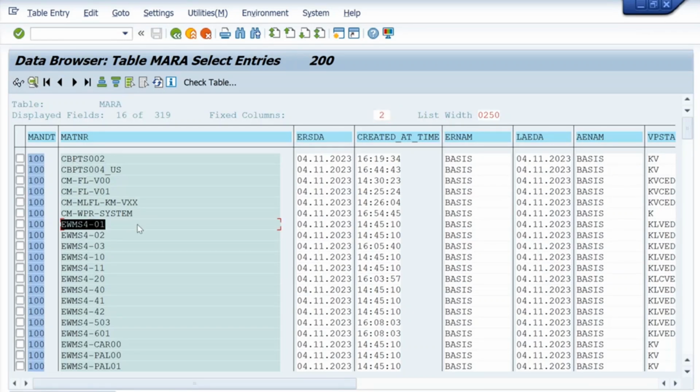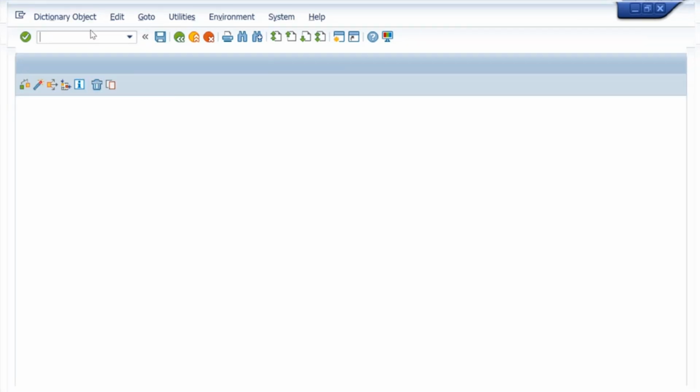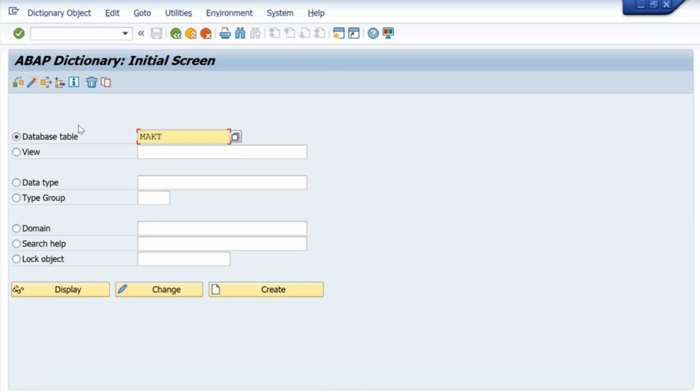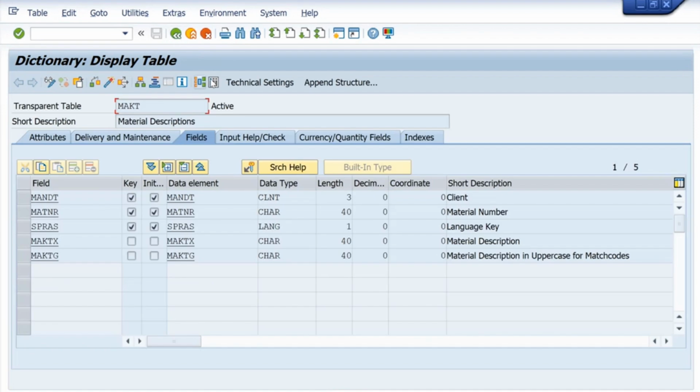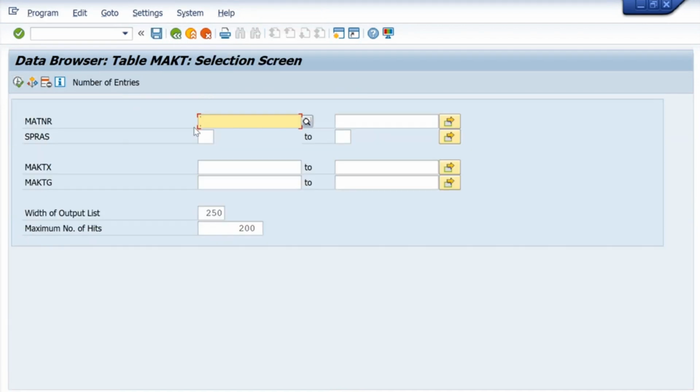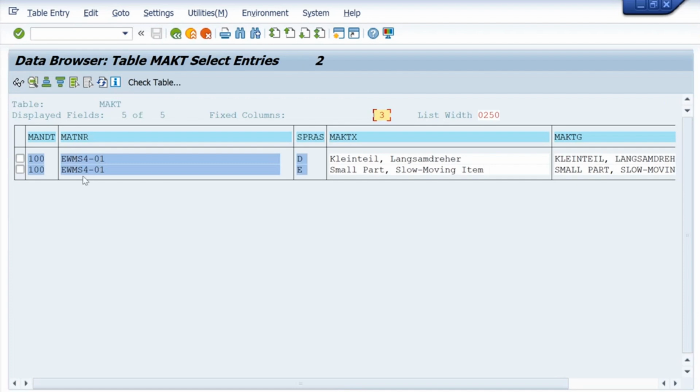And if I'm going for the MAKT table, let's check this. We always have two things: one is our German language, and the second one is the English language here, right?